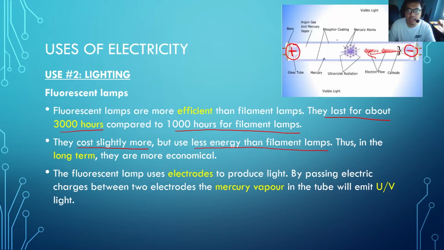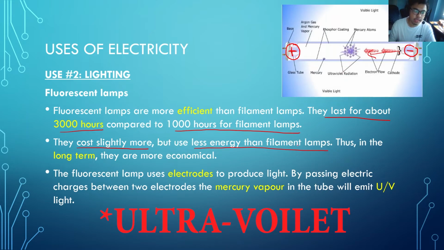And inside the fluorescent lamp, you have mercury vapor. So this is the old style fluorescent lamp. In modern fluorescent lamps, they'll probably use a safer compound other than mercury, because you remember mercury can be quite poisonous. But back in the old days, we used mercury. So when you have electrons passing through mercury, that will produce ultraviolet light.